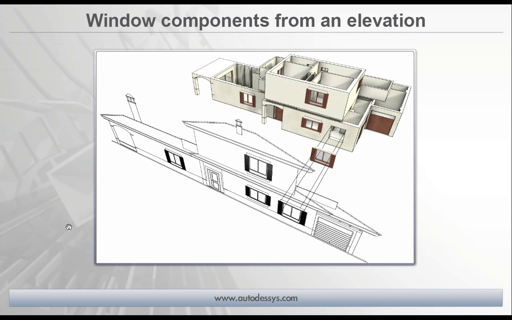We'll also look at window components. It's a neat way to quickly place windows into the walls, and it automatically punches a hole into the wall for you. And these components can be moved around, they can be copied, and you can replace these windows with other styles of windows. And we'll show you step by step how that's done.